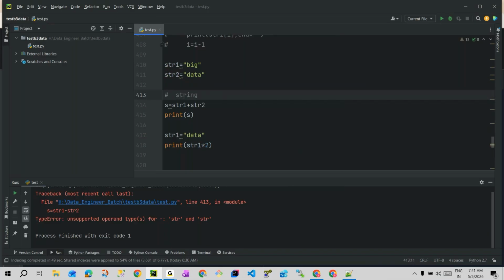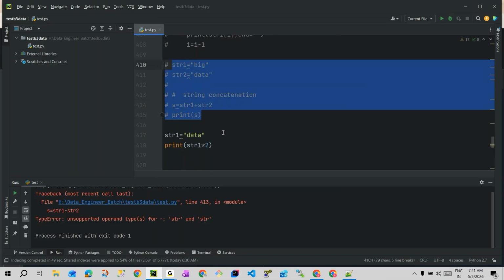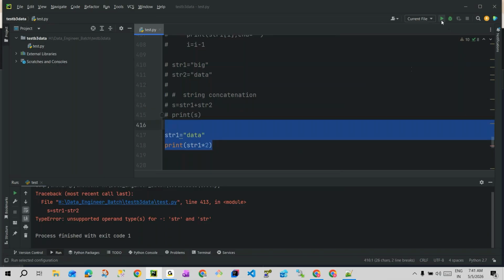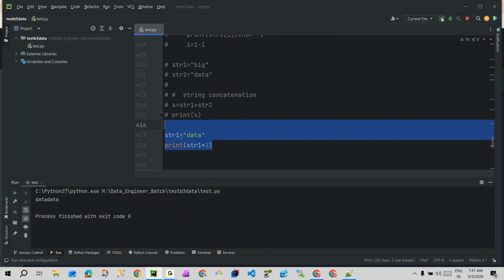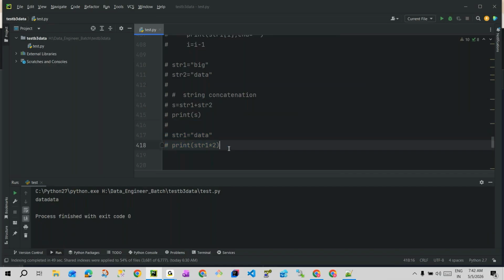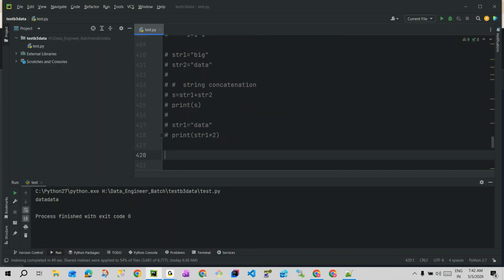Okay, concat means addition, so we can see concatenation. Whenever you want to add strings, you can do it, and whenever you want to repeat any string, you can do the repetition, that is nothing but multiplication. These two mathematical operations are supported for strings. Then we can even check membership in a string. We already saw this, but we have to see the use.